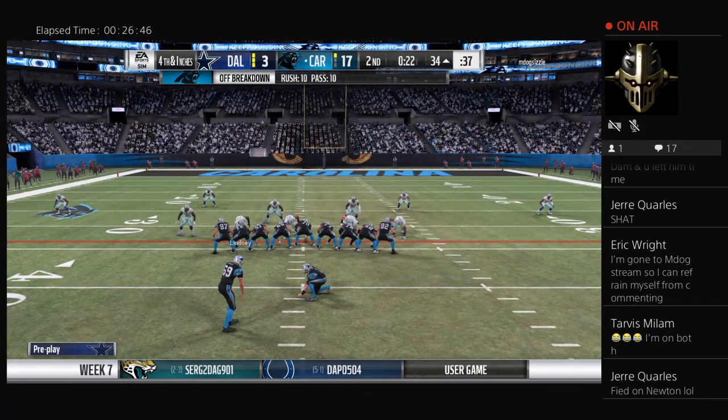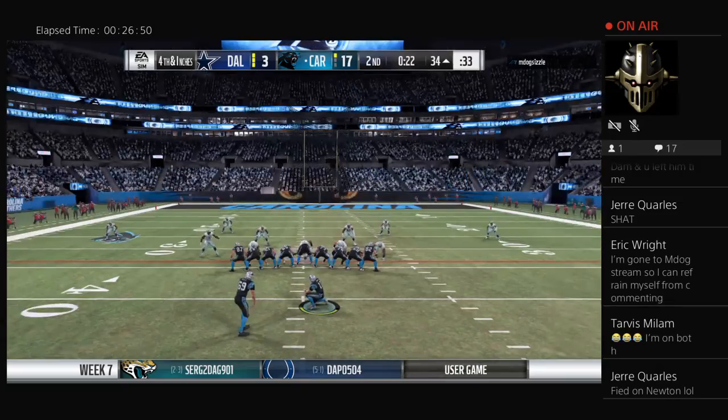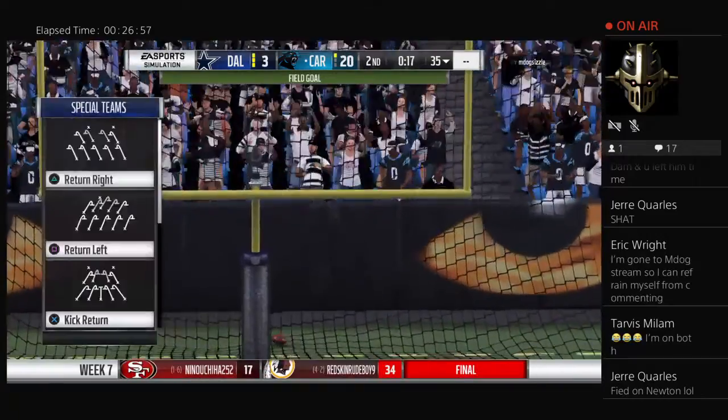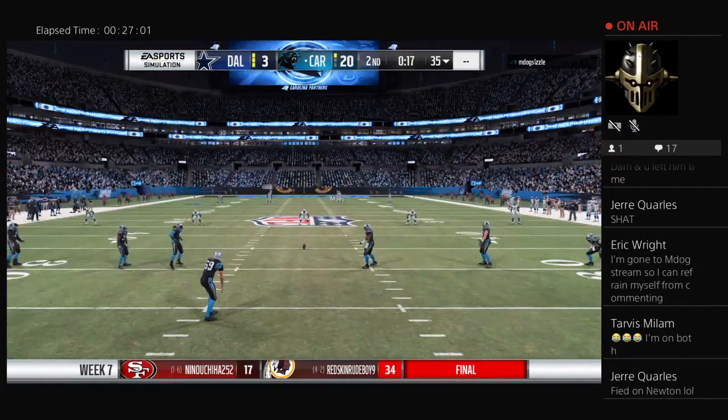On 4th down, off goes Newton, and on comes the Panther kicker, Harrison Butker, for the field goal try. On the left hash, officially, it's called a 51-yard attempt. And this one looks good. It is good. Right down the pipe, and that'll push the lead up to 17.